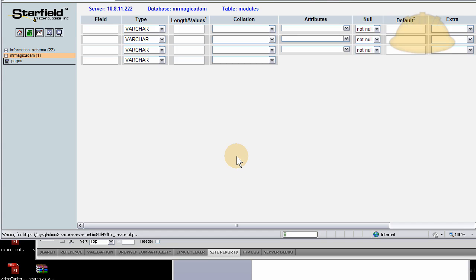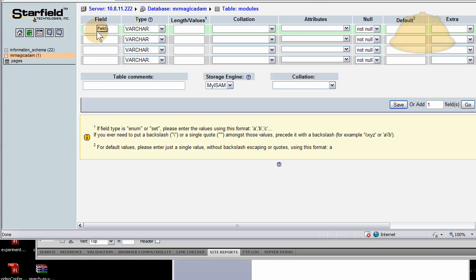Now here's our 4 fields. Let's give it an ID. Each one has its own unique ID. Name. And by the way, auto increment means if there's 1 in the system, the next one that goes in automatically gets an ID of 2. The next one after that gets an ID of 3. And they're all unique, and no two can ever have the same ID. Okay, so now we have name for the module, and the module body.